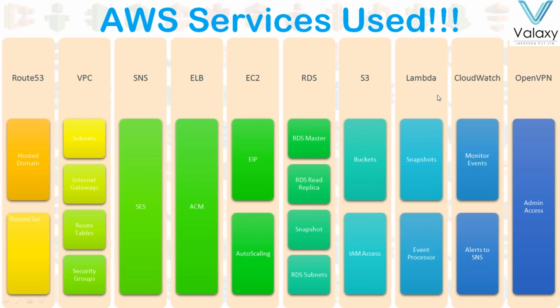And I'm going to use a Lambda function to take snapshots of our EC2 instances because backup is necessary in any real-time environment. And also we are going to use CloudWatch so that in case something goes wrong with your EC2 instances, we get a notification through CloudWatch. Next, we are going to use OpenVPN. It is a VPN server where you can access your servers in a secure network, because you need to access your AWS data center in a secure way. For that, we are going to use OpenVPN.